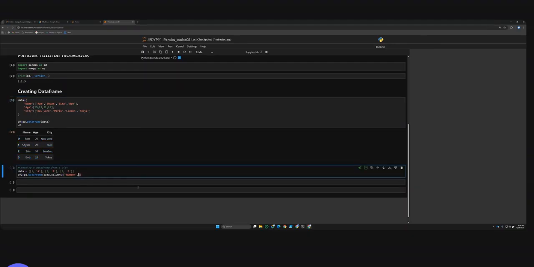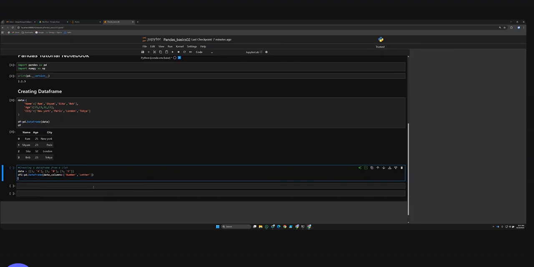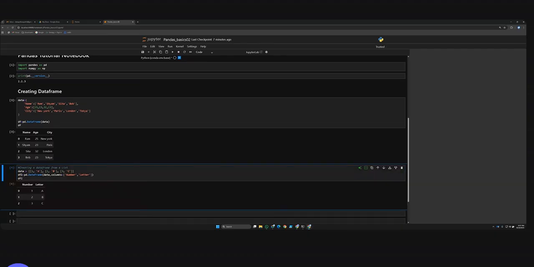So we are adding a column where we don't have a column heading in our data. The first one is a number, you see, number, number, number, so I added number. What is the second one? Letter. I'll add it and then I will run df2. Why df2? Because I'm storing everything here. I'll run this. Now you see, now it looks good, right?